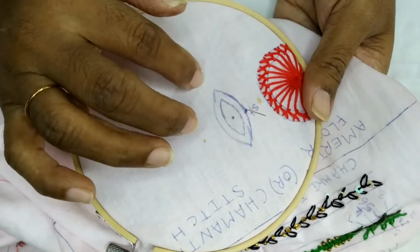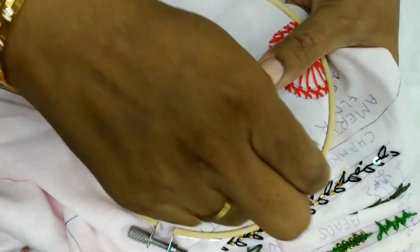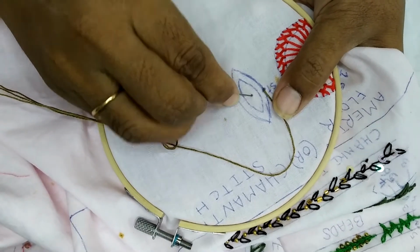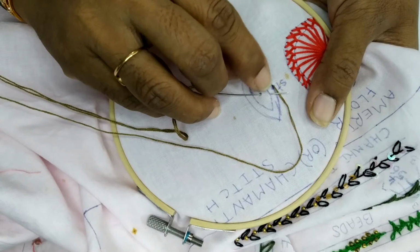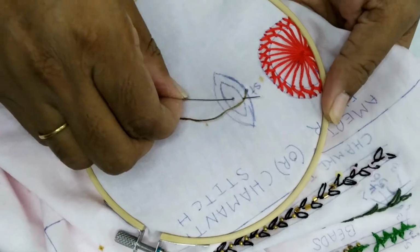At the outer ring, anywhere you can start. Here it is 1, 2, inner ring is 3, not at that same level, a little bit upwards. The thread should be on the back side of the needle.